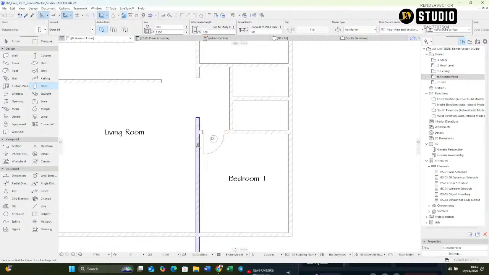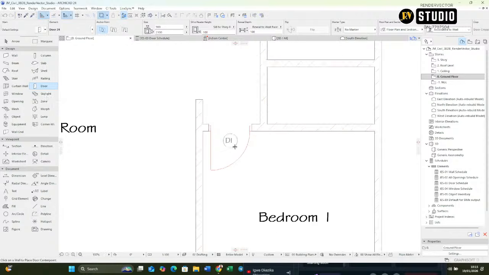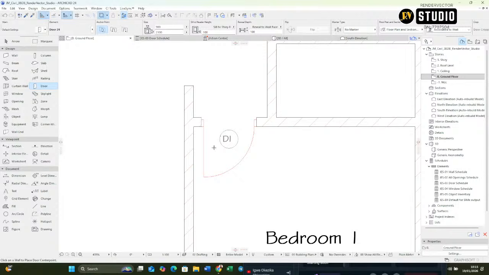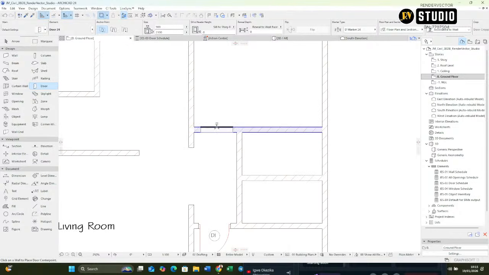So now we've dropped it. To drop another door, you don't just go because you're in the door 2 and drop door. You're going to drop nonsense. So I need to drop this D1. I have to hold my alternate, left click on it and drop it here.